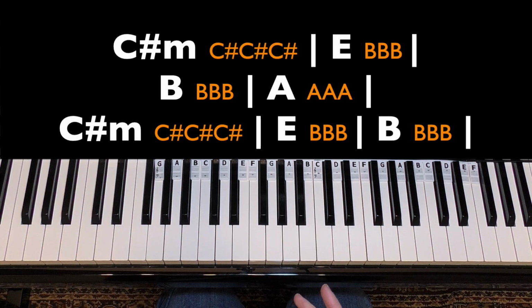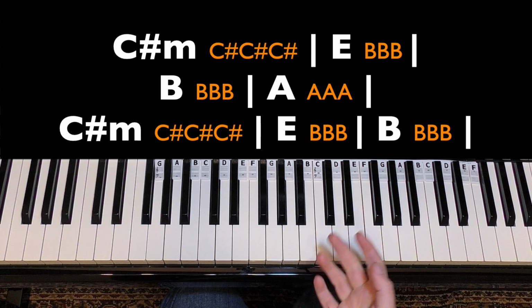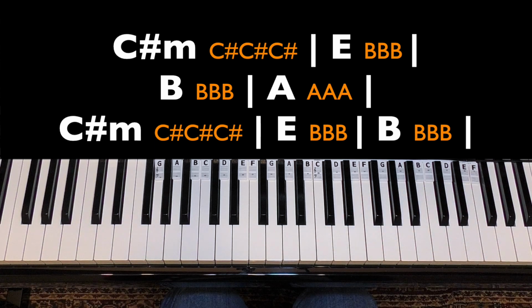So in the outro, we repeat this chord progression 2 more times, but on the second time, we don't play the A, we just come off on the B.